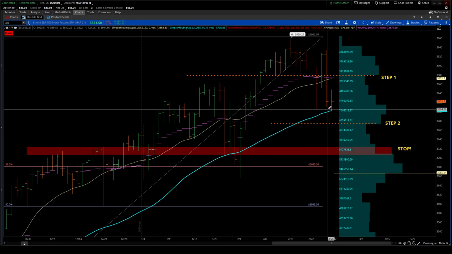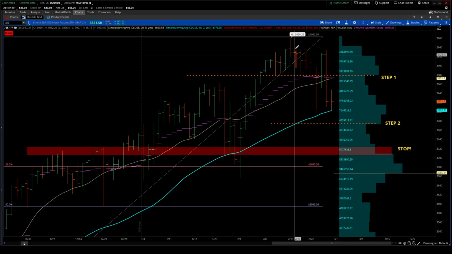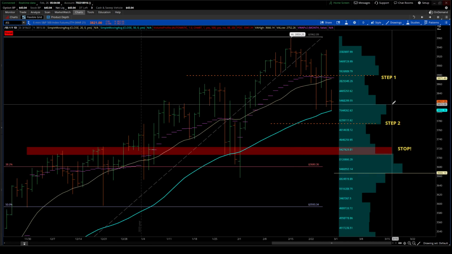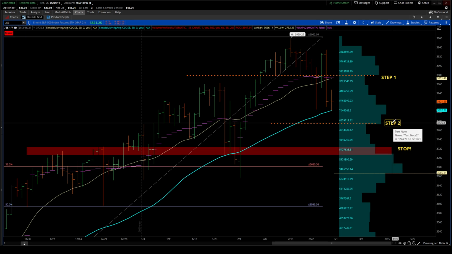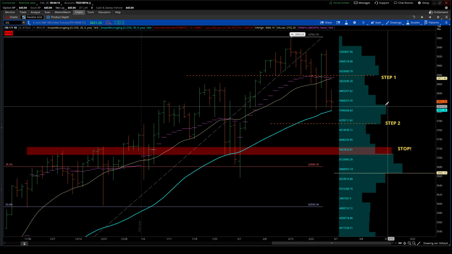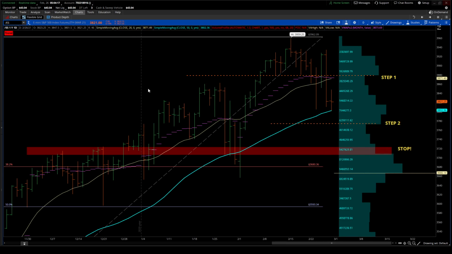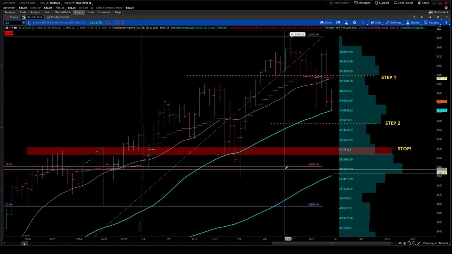Now, in fact, I normally use a 100 period moving average as well. I'm going to actually add that, guys, because step one is great. Step two actually is the 3850 area. But that's okay, it's an HVN, so I will call step 2 this edge 3770, but I do need to add the 100. Let me just do that real quick. So I'll add a 100 period daily simple. So now I have a 20, a 50, and a 100 on the chart.